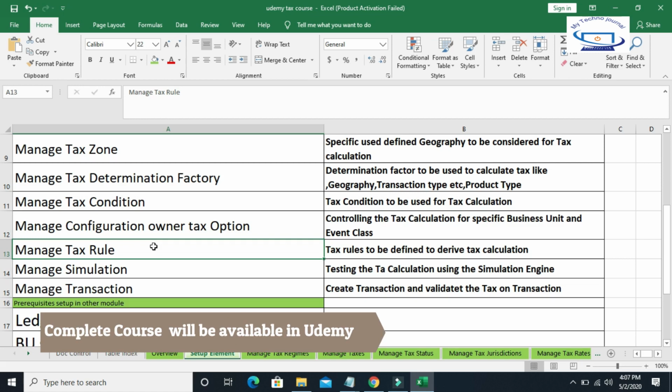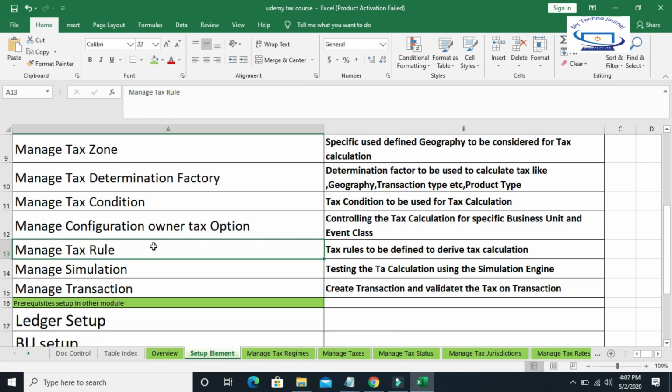In tax rules, we calculate the tax on the basis of certain criteria. So we have to configure the tax rule very carefully, because the tax rule is the engine which looks into all the factors and criteria, like determination factors and tax conditions, and gives us a result accordingly: which tax rate should be applied as per the tax conditions.